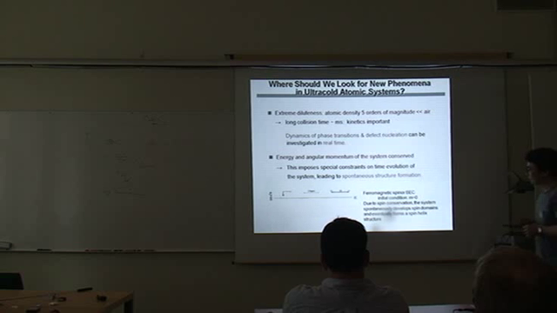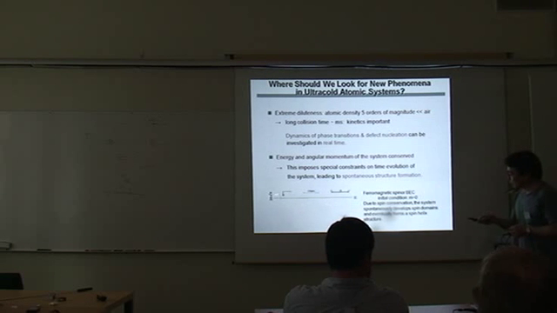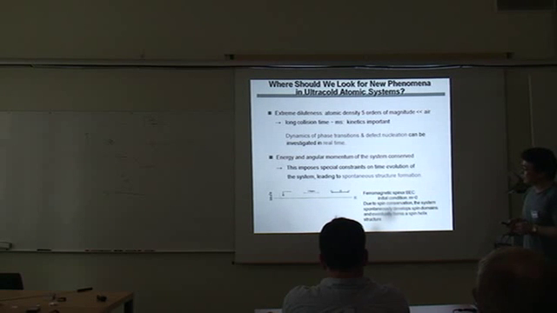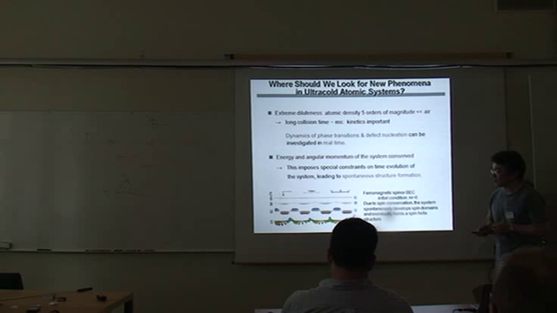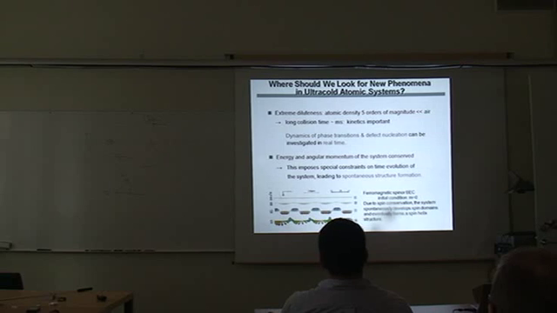For example, this panel shows an elongated ferromagnetic BEC. Initially, all atoms are prepared in the magnetic sublevel m equals 0. Due to spin conservation, as time passes, this kind of domain structure is formed, and eventually we have this helix of spin textures. So this is also due to the spin conservation and energy conservation of the system. So we can look for those unique structure formations in this system.